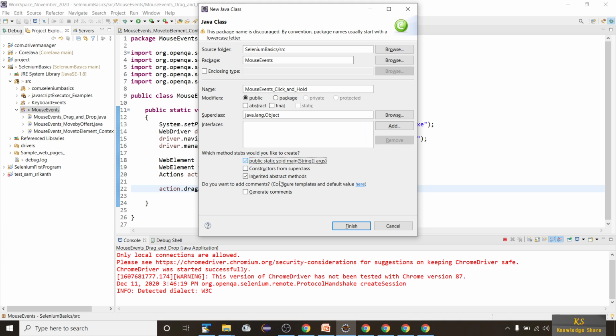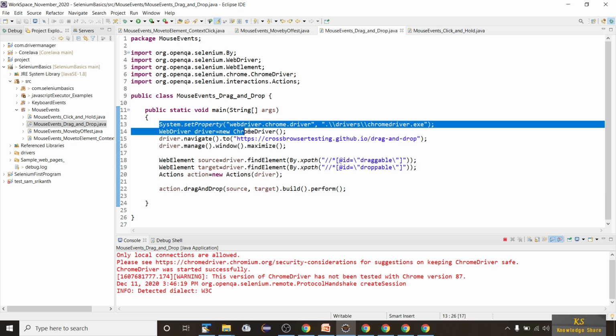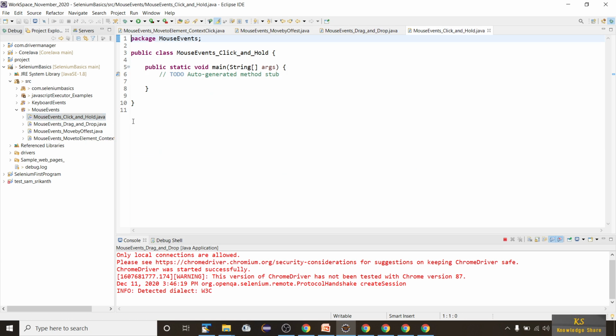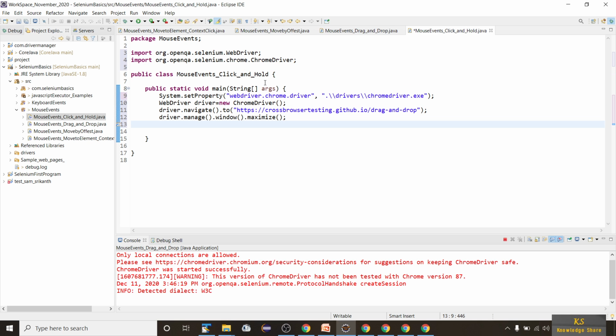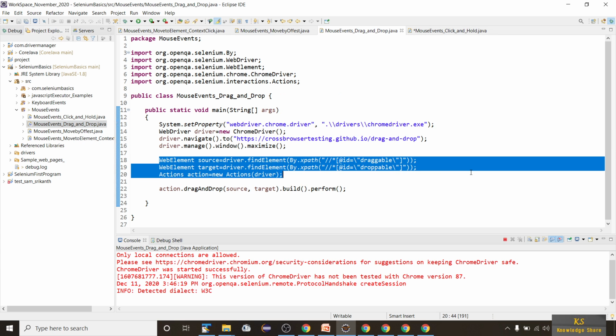Let me select this static void main and copy the common lines from here. Same way, you have to take these two web elements and also the Actions class.